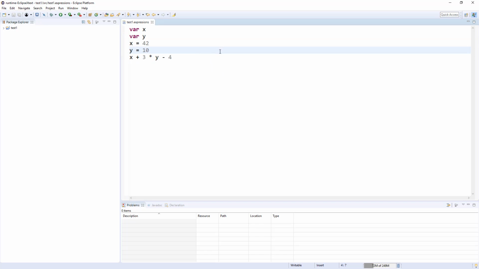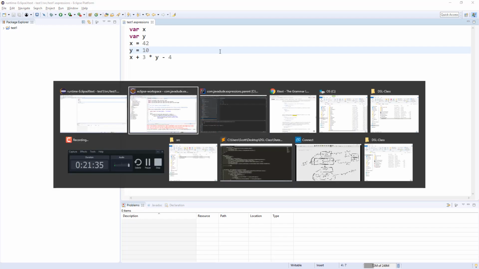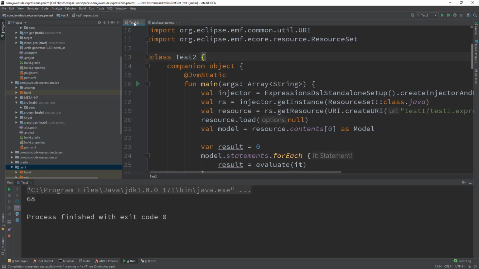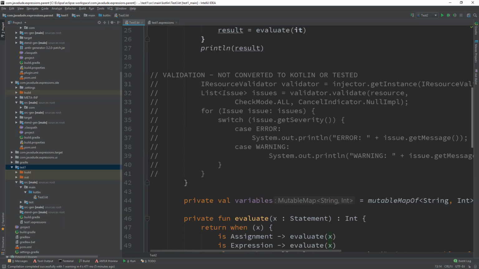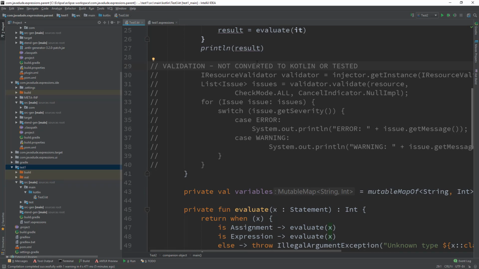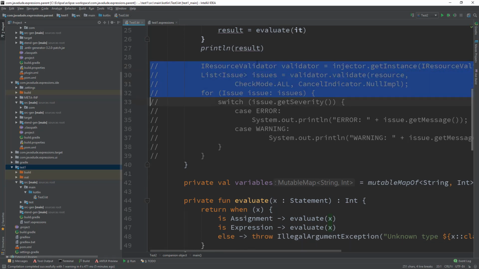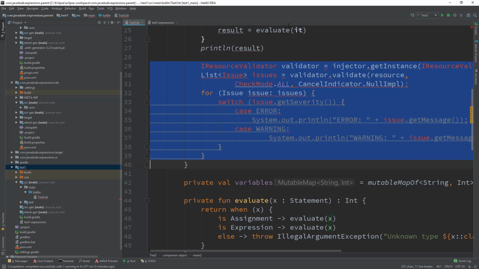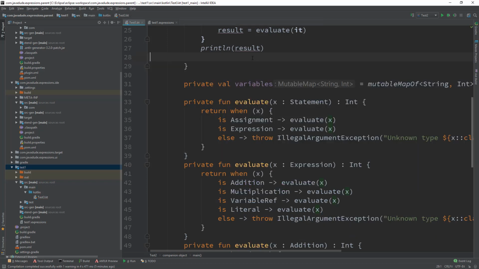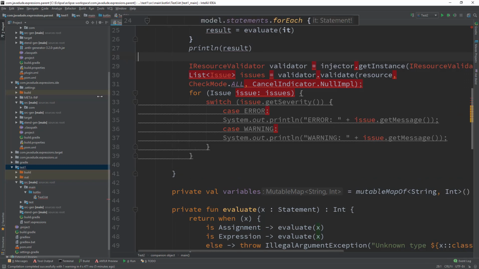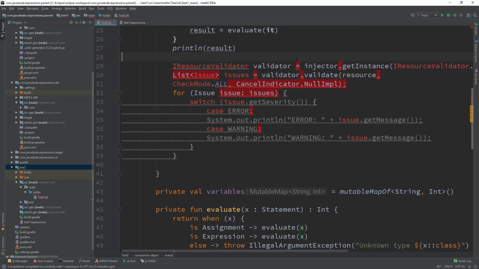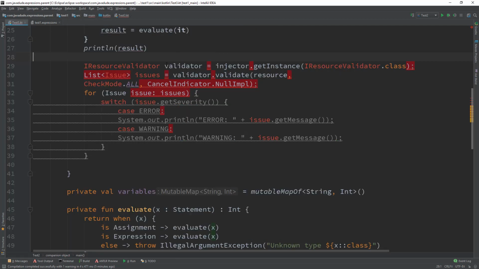Let's try using the validator in IntelliJ, which I have never tried. I copied some code in here that supposedly works, and it sounds reasonable enough, and it's Java code. So let's uncomment this and see if I cut it and paste it. Oh, I thought it would have said it looks like Java. Okay, so let's see if we can fix this up. So I'm going to make this be val validator.